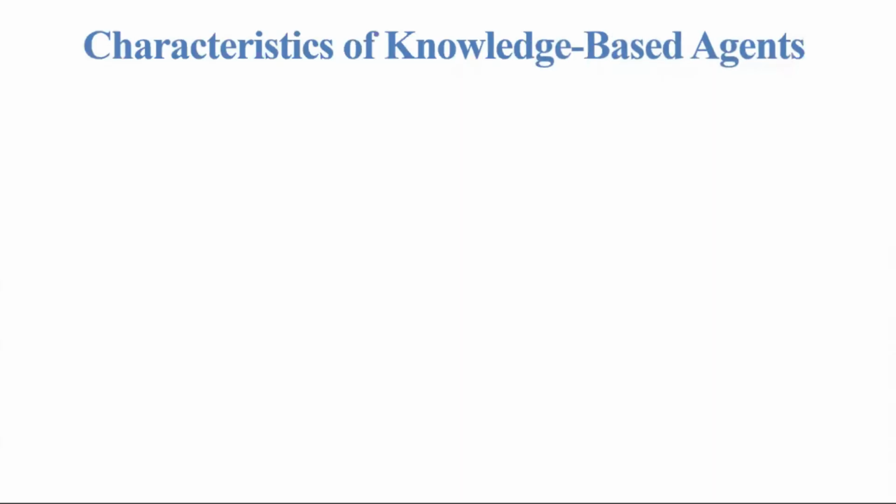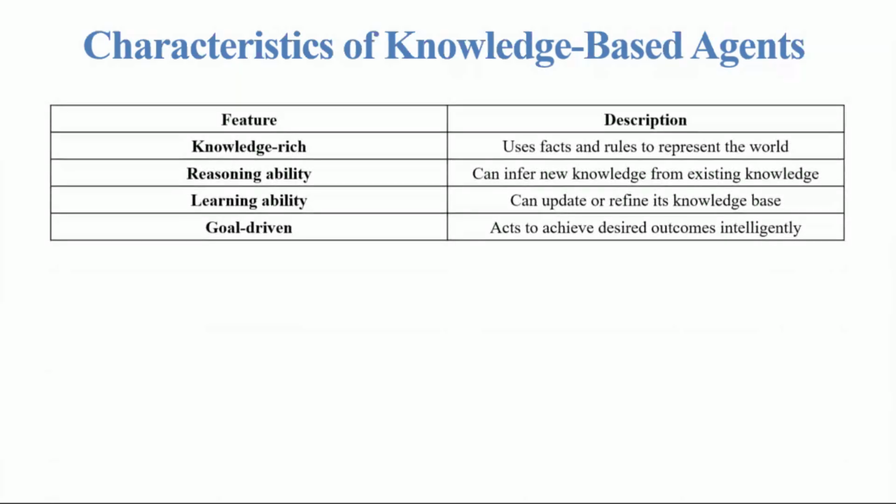So now that we have seen how a knowledge-based agent works with a real-world example, let's discuss its strengths and limitations. Like every technology, knowledge-based agents have many advantages, but they also have some challenges. Understanding both sides helps us to know where these agents are most useful and where they may need additional technologies. Okay, so first let's talk about the advantages.